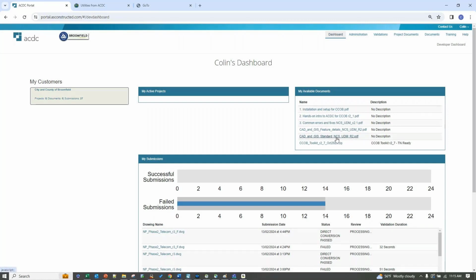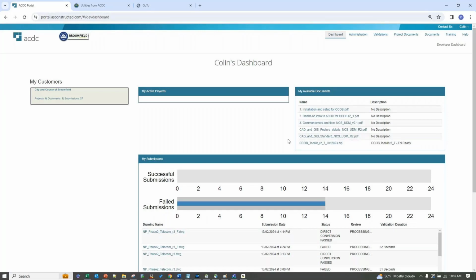So NCS, National CAD Standard. We've been in the GIS, particularly the utility space, for 20 years, and we've had off-the-shelf data models for most of that time. So we've just taken all of that and put it into this toolkit, and we've called it a universal data model. And actually, it's the bare minimum that you require for any features, things like you need diameter and material. And that way, it's a good start point for folks to add their own feature requirements, etc. So let's take a look.